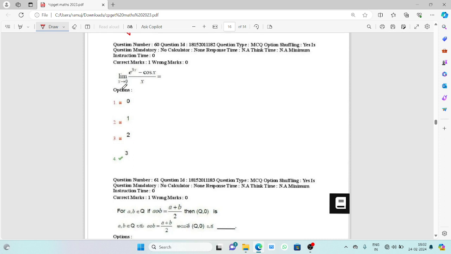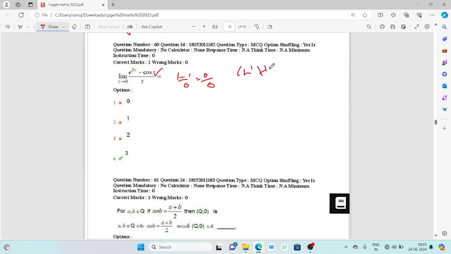If you apply the limit x tends to 0 of e power 3x cos x divided by x. So whenever these types of questions come, you just apply the limit first. So you will get e power 3x means 1 and cos 0 is 1, and in the denominator we will get 0. So if you simplify this, you will get 0 by 0 form. Whenever this type of question comes, I already told you in my previous lectures also, whenever 0 by 0 form arrives, we have to use L'Hospital's rule.